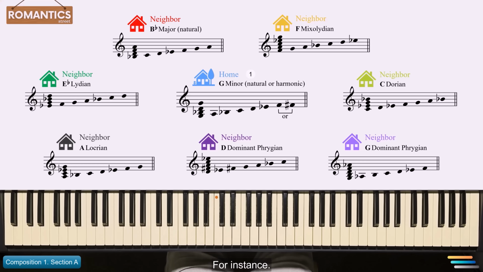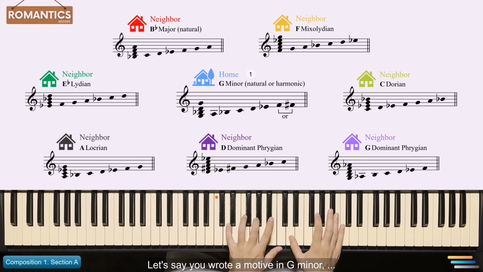For instance, let's say you wrote a motif in G minor, and now you want to move to A Locrian.